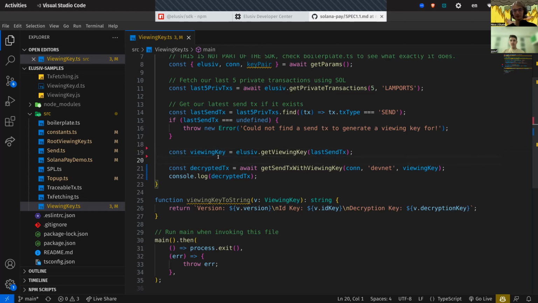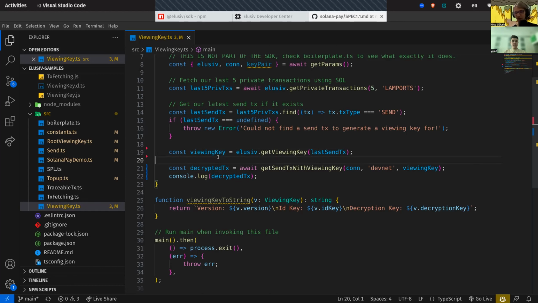Question for the encryption. So evidently you guys are somehow storing or encrypting the actual owner of the send transaction in some kind of data, I assume on chain, and then the viewing key, with your seed or your private key, essentially creates a decryption key for that data. Yeah, that's exactly correct. The viewing key generates a per-transaction decryption and encryption key, which is used to encrypt the original owner into the transaction data of that specific send transaction. And using the viewing key, we're able to decrypt what it is.